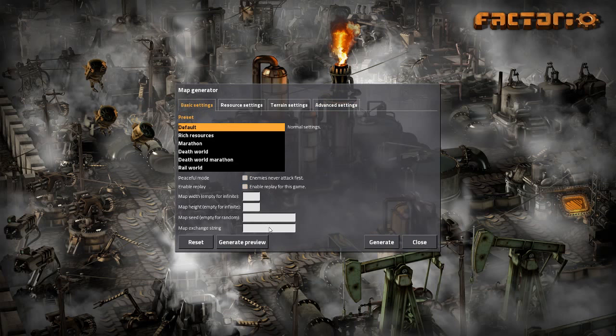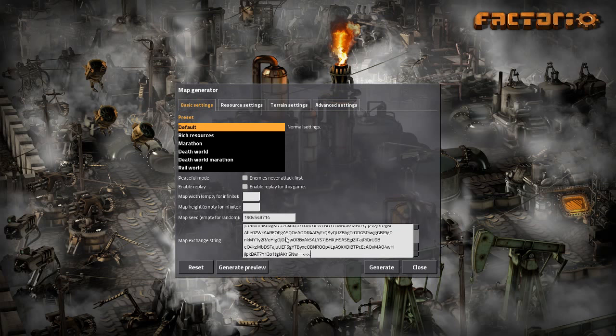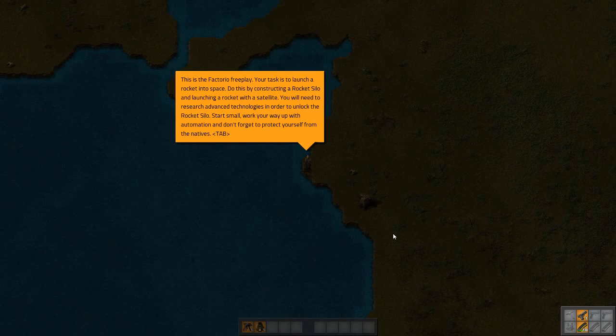Now I do have a map exchange string that I'm going to use, just because I know what it looks like and I know that it'll be decent enough for this stream. So if we want, we can generate a preview, but I'm just going to generate the game. Okay, and here we are.